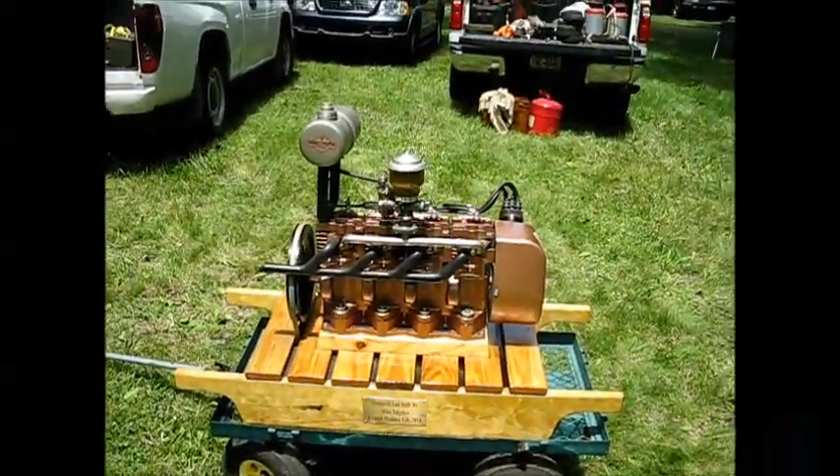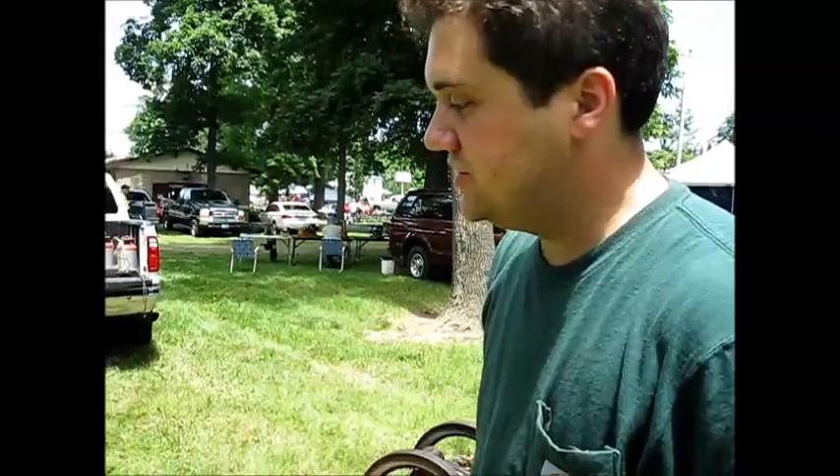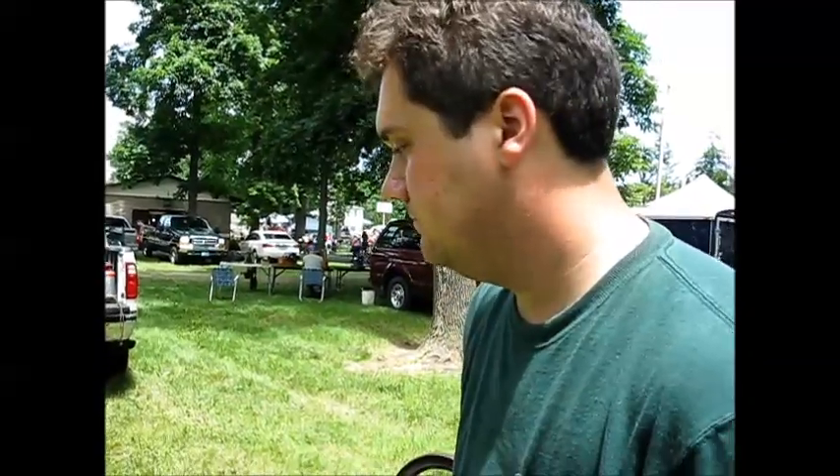How was setting up the carburetor? The carburetor is something we picked up at a show — it's a small Italian-made carburetor. The manifold wasn't that bad to build; it's copper pipe soldered together with a little body filler to make it flow nicely on the outside. All the flanges are copper so they could be soldered together. There's no governor on it so it was an easy setup — just bolt up a carburetor and go. It supplies the engine pretty well; you're able to idle it down, rev it up. It's got a good range of RPM.